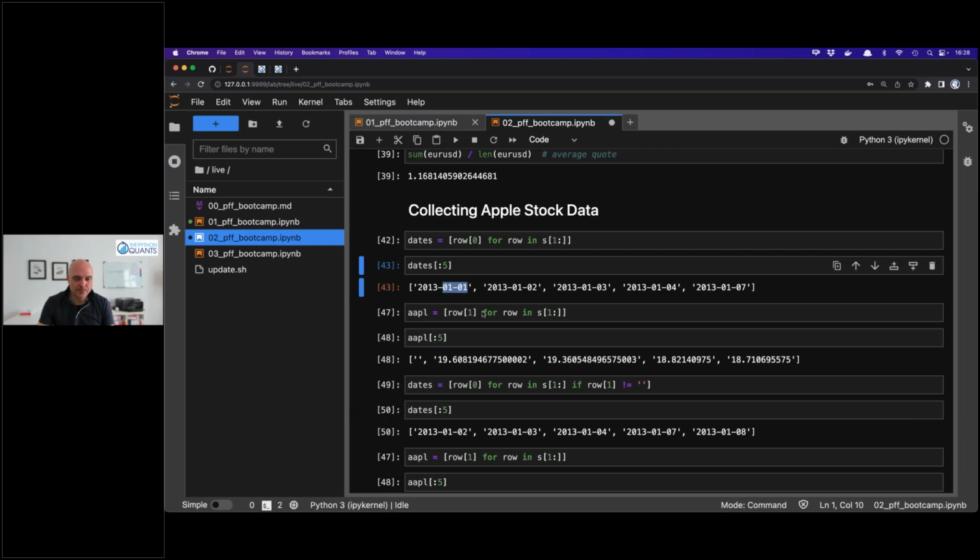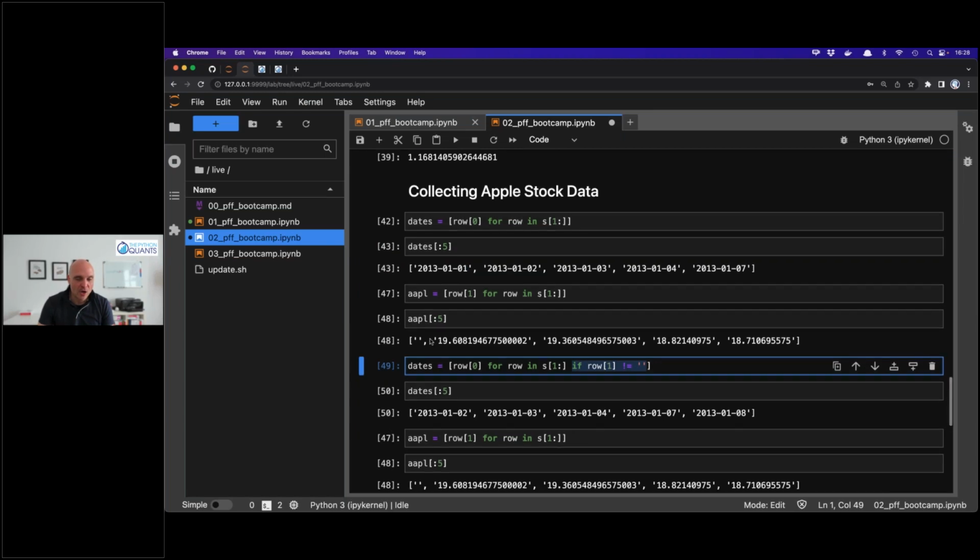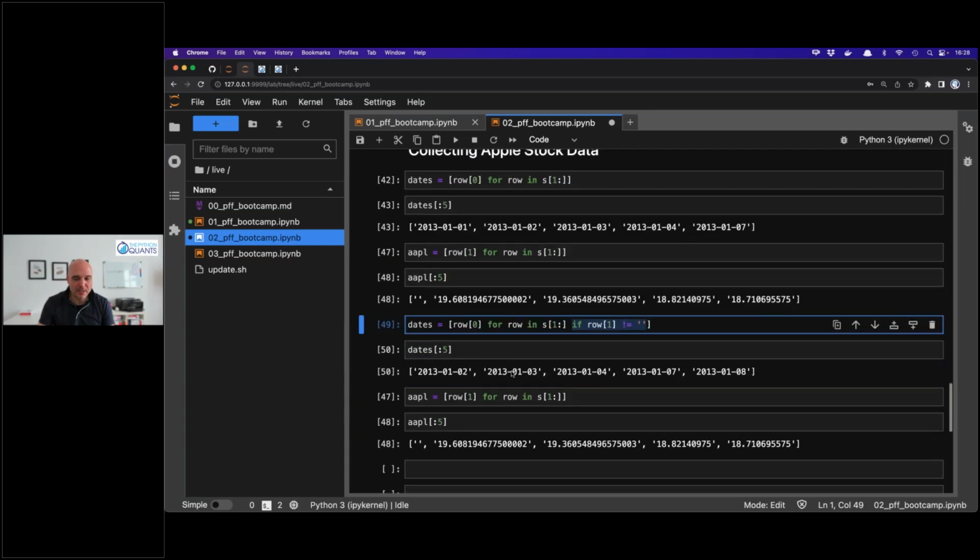So that's the difference now. I make sure that I only get the dates for those rows for which we have Apple stock prices.